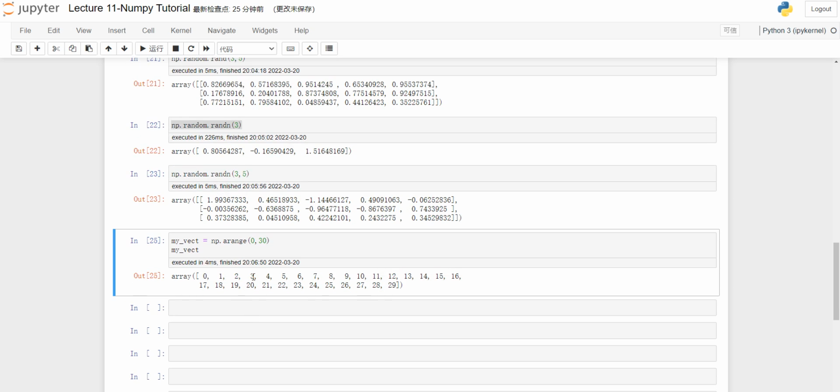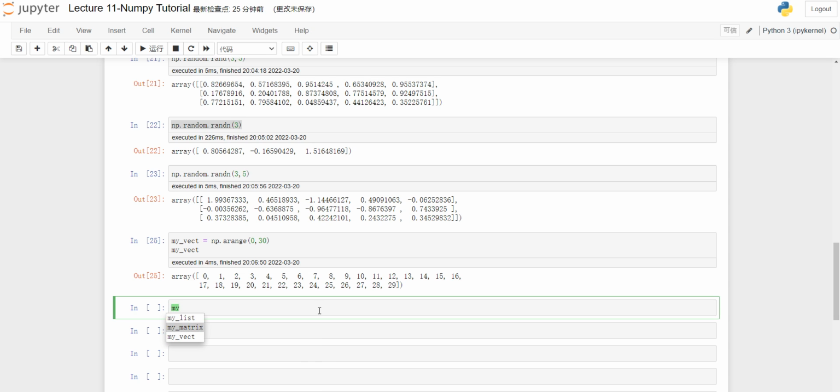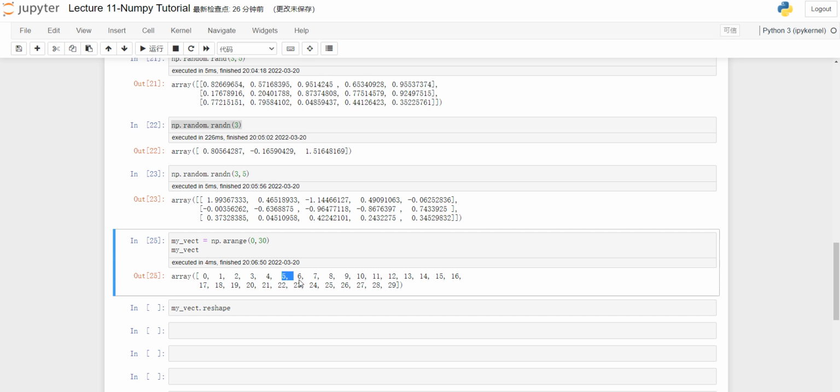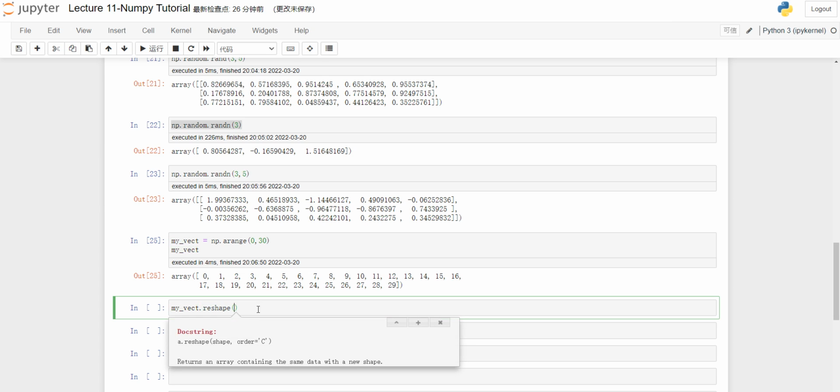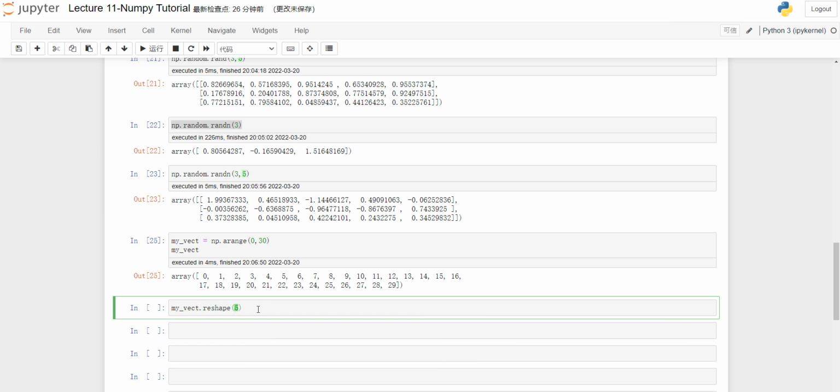So what if I want to change this vector to a matrix? We just do a very simple thing like this. I will call this variable my vec, and we will use reshape. This reshape means that I will reshape this vector into whatever shape you want. Maybe we want to reshape it to a 5 by 6 matrix.